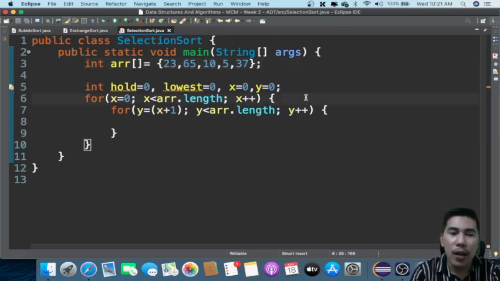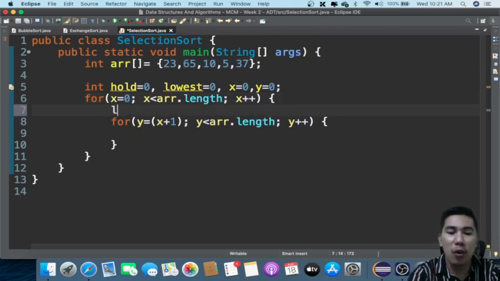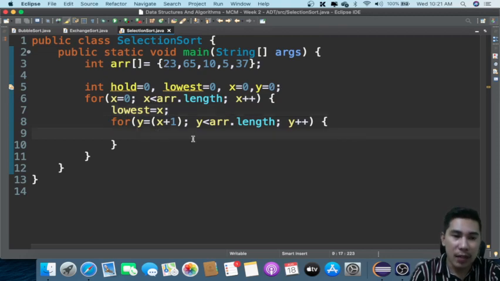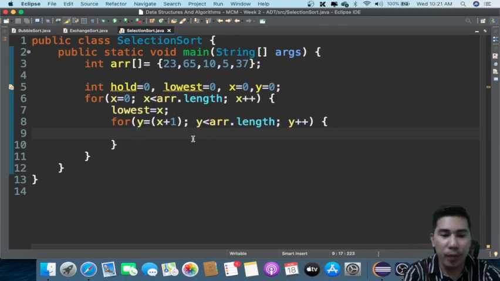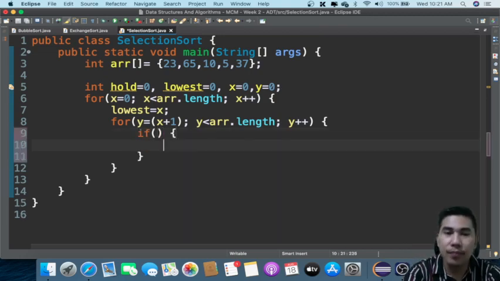Now particularly we're going to be using lowest, this lowest value, meaning we are going to get the index of the first element as the lowest value. Then after that, we are going to use this variable to compare.